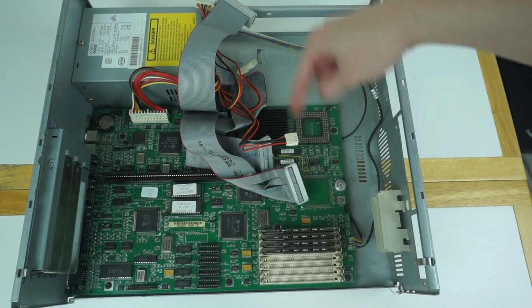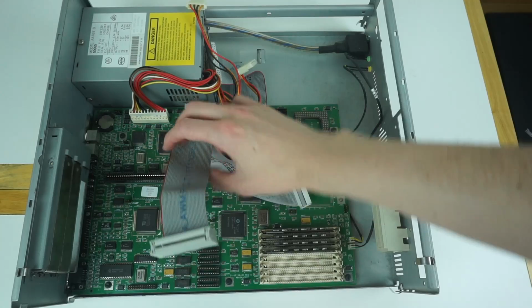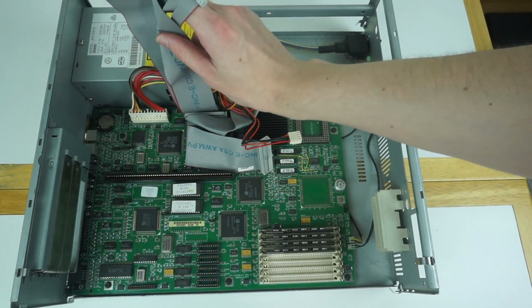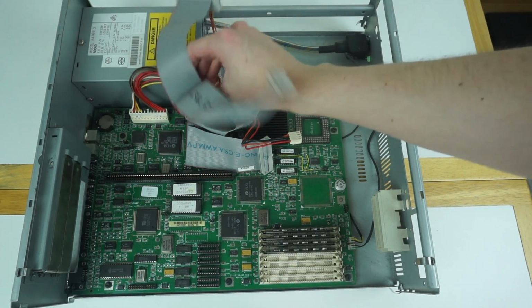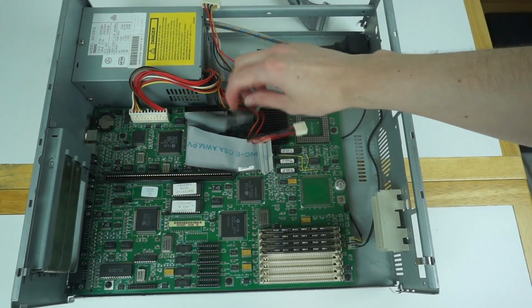So now the hard drive's removed, we can see a lot more of the inside of the machine, and we can delve a lot deeper. So here's a floppy ribbon cable, which goes to both the 3.5-inch drive and the 5.25, which would be optional. So we can take that one out first. That pulls out. Next we have the IDE ribbon cable.